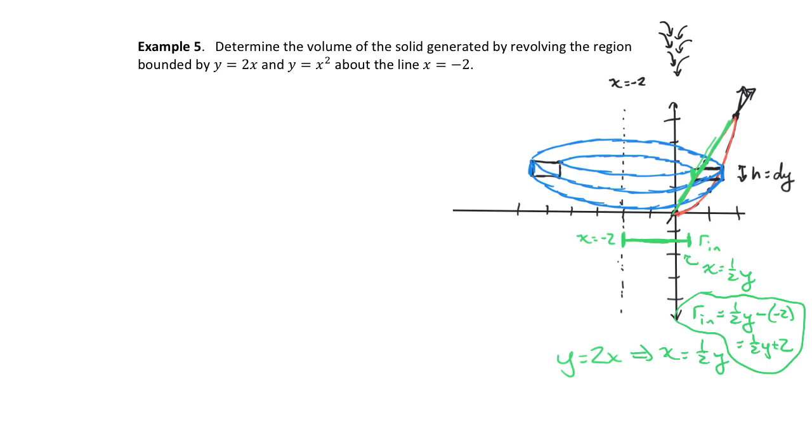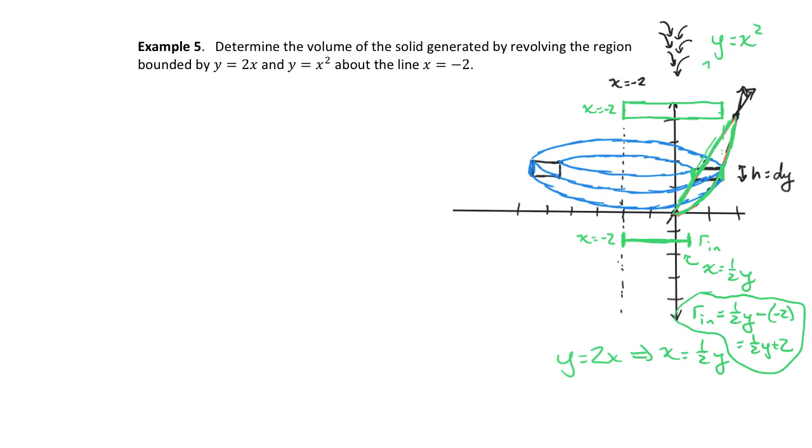Okay, now I still have to draw on the picture. I want to know what the outer radius is. Well, the radius, remember, you start at the axis of revolution. So we started here, once again, at x equals -2. And we're going to stop when we get to the right-hand endpoint of that rectangle. And the right-hand endpoint of that rectangle was on the curve y equals x squared.